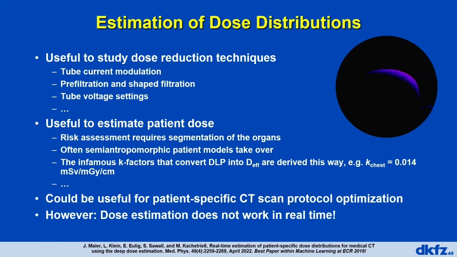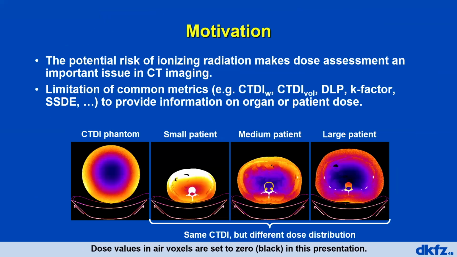However, this is also not possible in real time. And you are aware that the ionizing radiation in CT is still a concern to public health. And so far, we only have a very limited, let's say, repertoire of variables that we can use for risk quantifications. You all are aware of the fact, I guess, that CTDI is not really a patient dose, but rather a measure for tube output, for example. So this is, for example, illustrated here. The CTDI is something that's estimated using a CTDI phantom. And this, of course, does by no means correspond to a human being in any way.